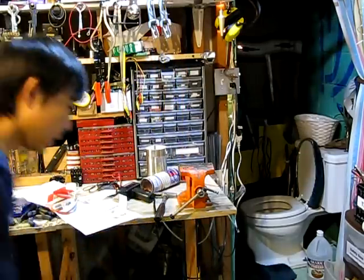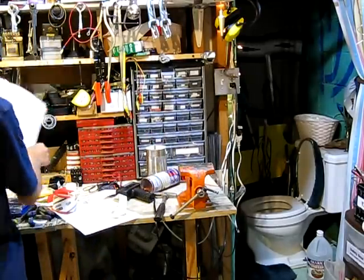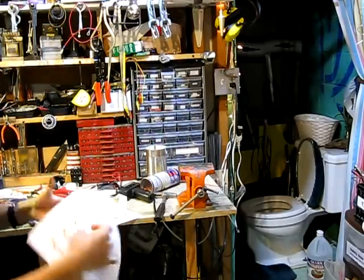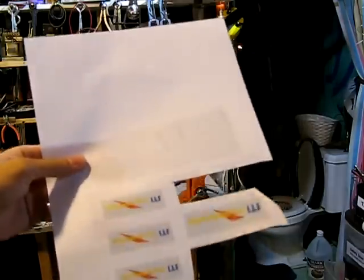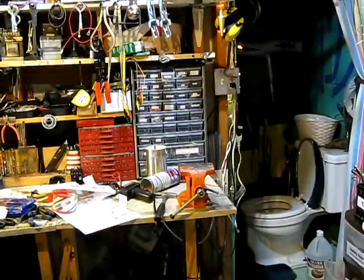Here are some ones I did use and printed out. I'll keep them for later use. As you can see, there's just a whole bunch of tape spread on them, and I just have to cut them out. So that's basically all I have to do. And they look nice, and they're okay.